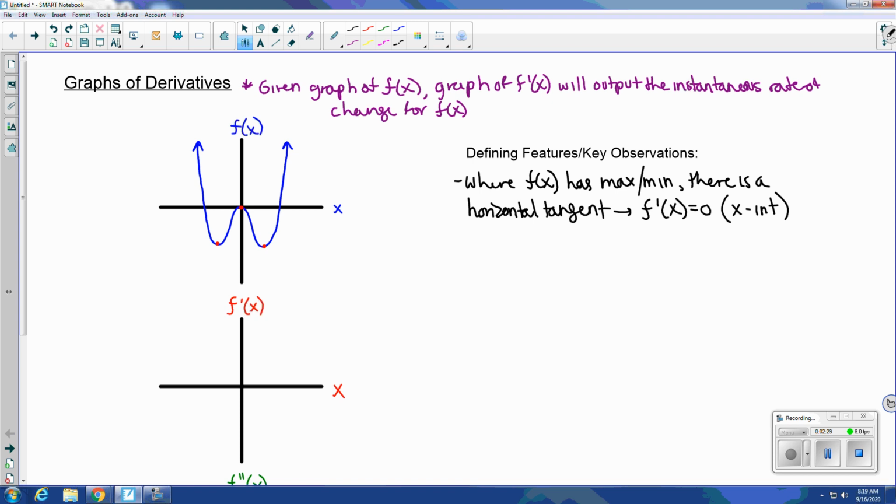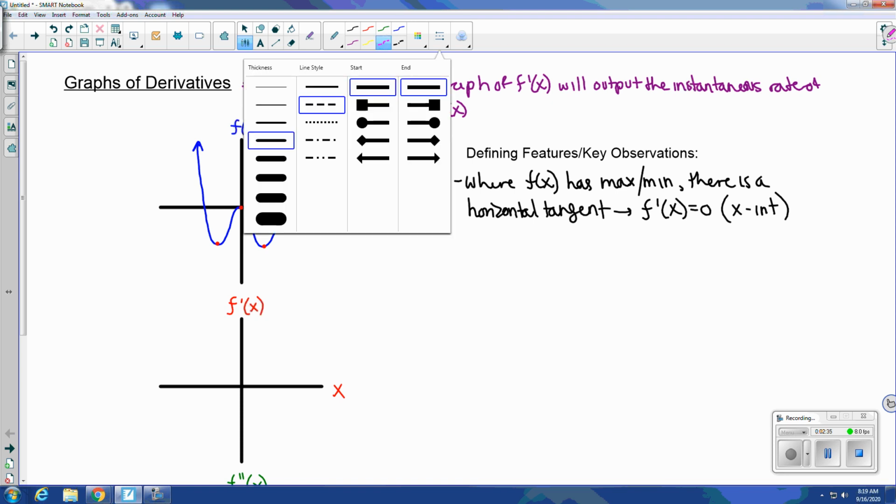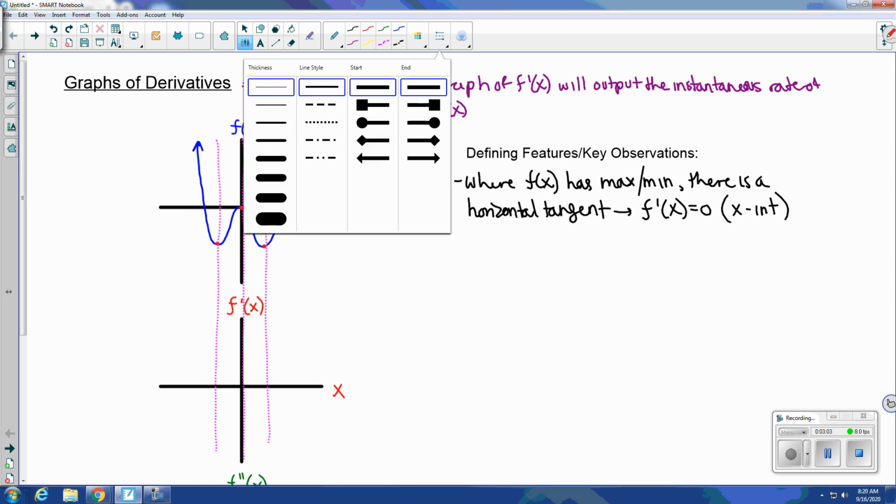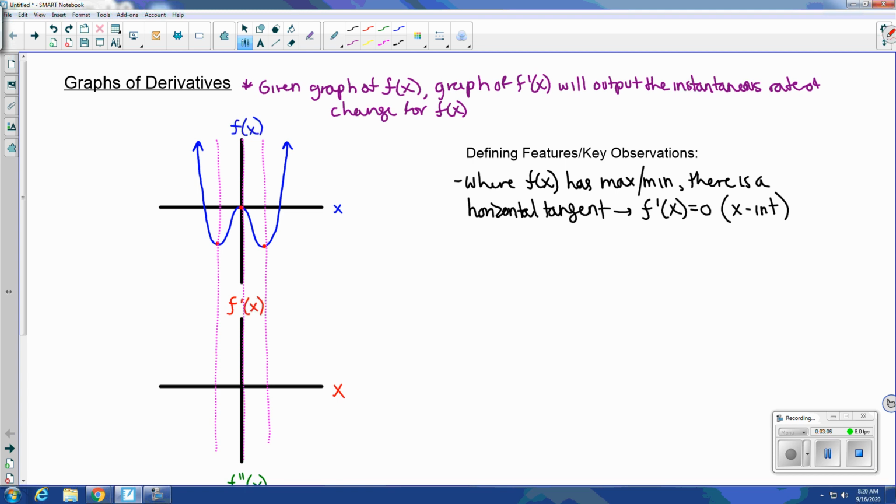So something that people like to do, which I actually find helpful myself, is if we add in these dotted lines to keep things in line nicely, and we can break up basically our graph into these sections that we can analyze individually. So if I carry down these dotted lines through my max mins, which again I encourage you to do if you have to draw a derivative graph, I can now see exactly where I would want to pinpoint my zeros or my x-intercepts. So we're going to put those right there, there, and there.